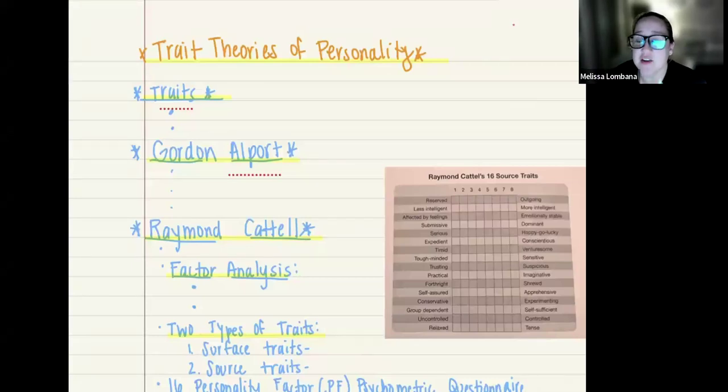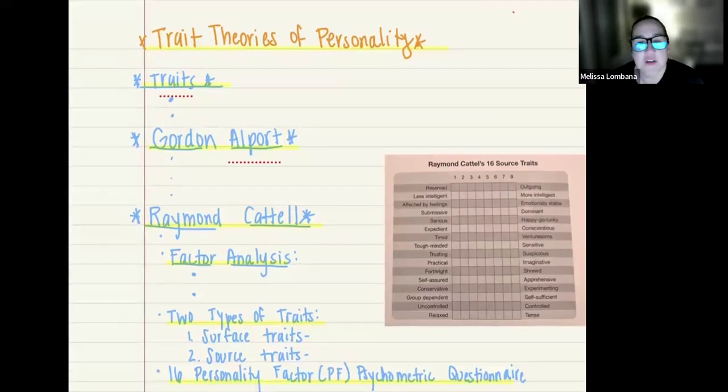So, first guy you need to know, there's a lot of names in this unit. I know, sucks. But Gordon Allport. He's the first to develop a comprehensive theory centered on traits. He describes personalities in terms of fundamental traits, and he rejects environmental factors. He basically states that personality is guided by about 5 to 10 central traits that we're born with. So he's the one that kind of started it.